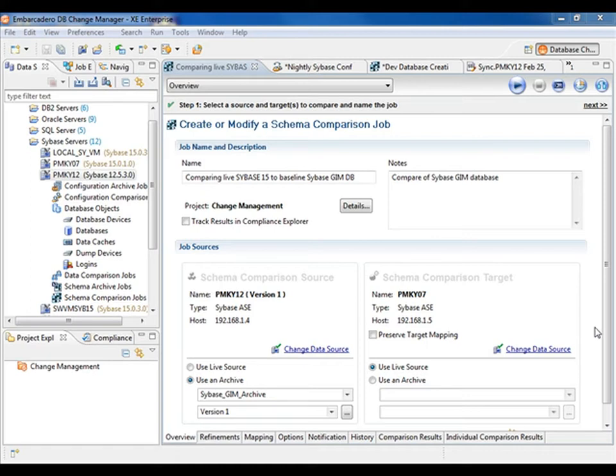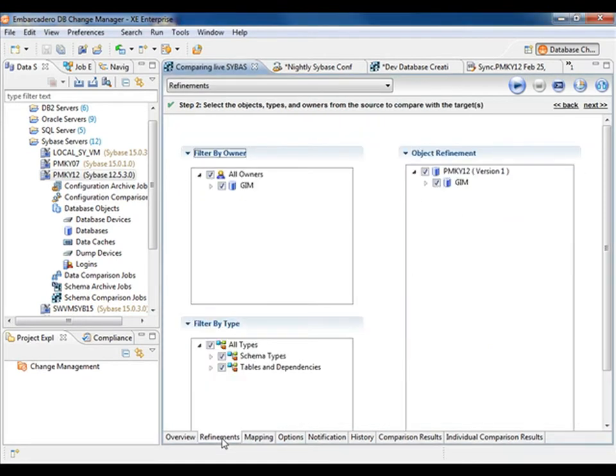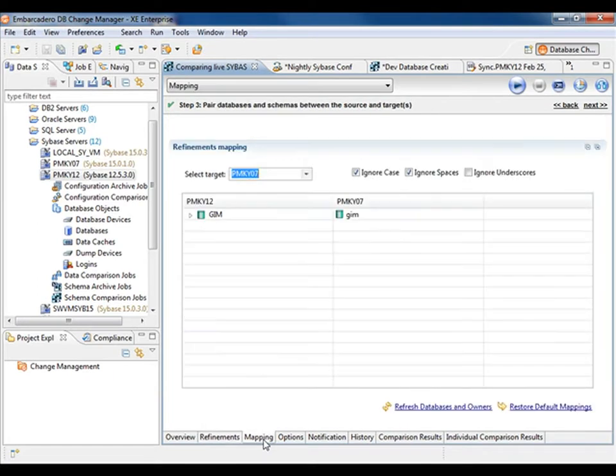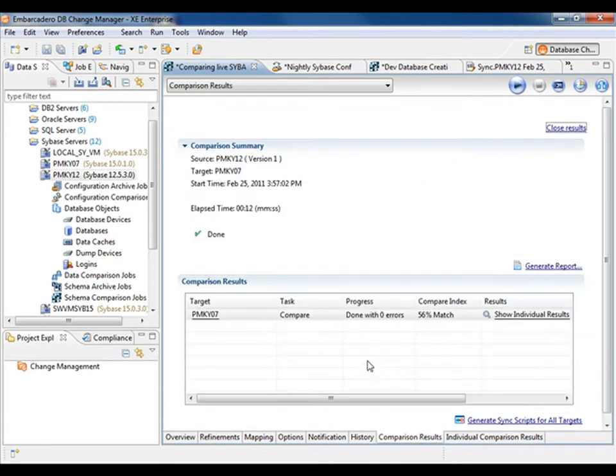Here, we're looking at a schema compare job between my Sybase ASE 12.5 database and my Sybase ASE 15 database. We step through the job creation steps, selecting the options that meet our needs. For this job, we're restricting it to a single schema. When we look at the comparison results, we see a comparison index of 56%.